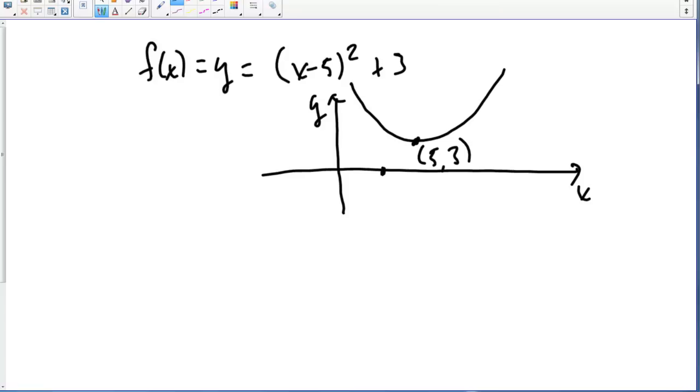And we can see here we have the same problem here. We can certainly, given one x here, we can always predict one y. But given one y, well, there's two x's here that correspond to it here. So we don't have that x is a function of y, we do have that y is a function of x. So what do we do? Well, the big problem here is what happens when we have this situation where we have two outputs for the given input of y.